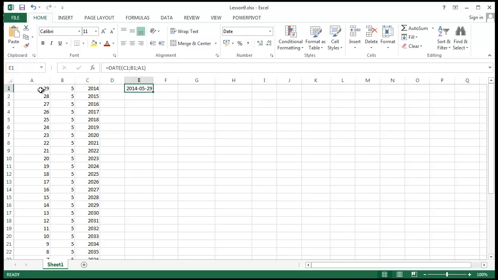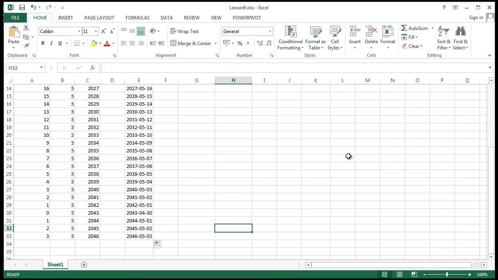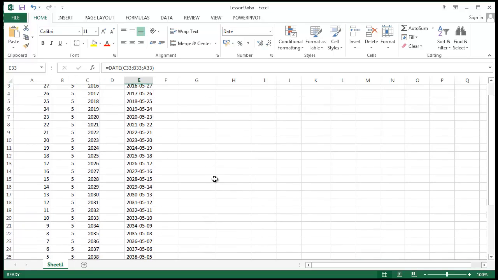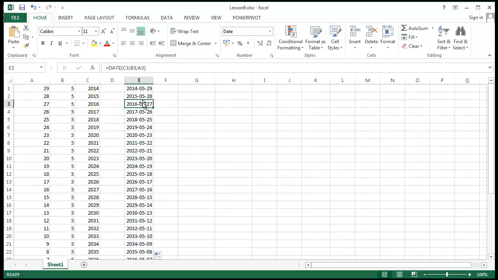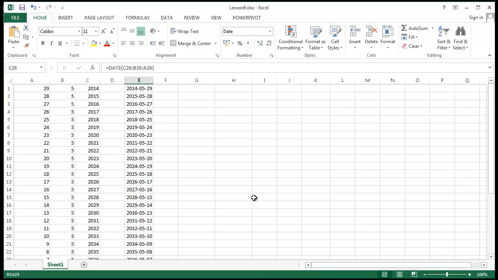So you see that this row is represented here as it was, and we just grab it and scroll down. So now you can see that May 3rd of year 2046 is represented here as it was. So we simply came back to the starting point, but this is useful, as I said, if you have three columns shown like this, and you want them to be shown as a singular date.